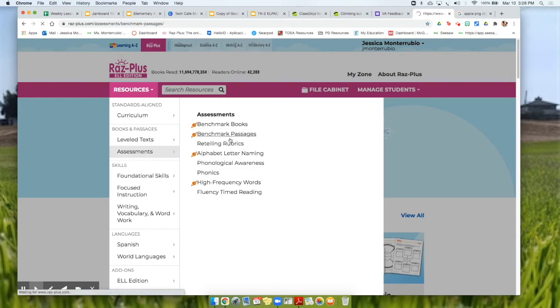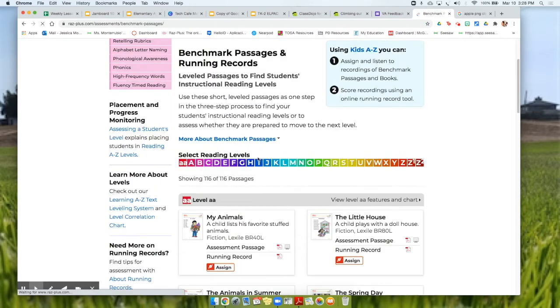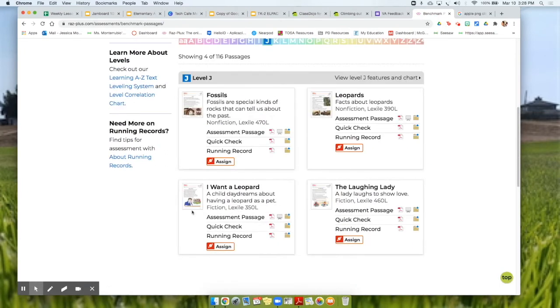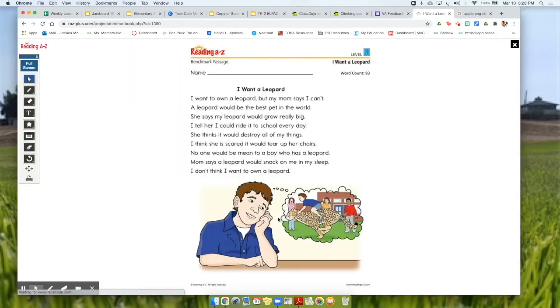I'm going to get a passage. You can just project the passage or download it as PDF. And I use the snipping tool to copy.